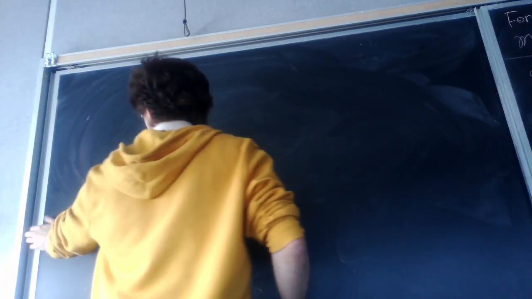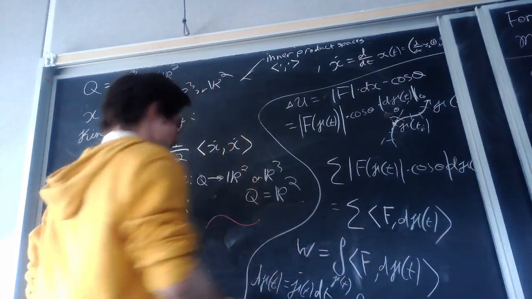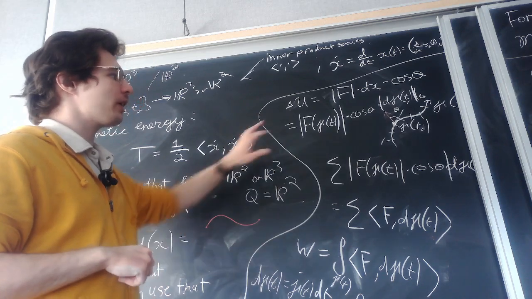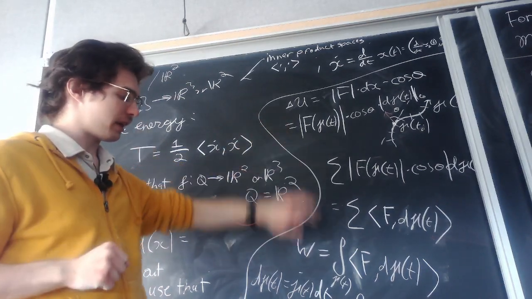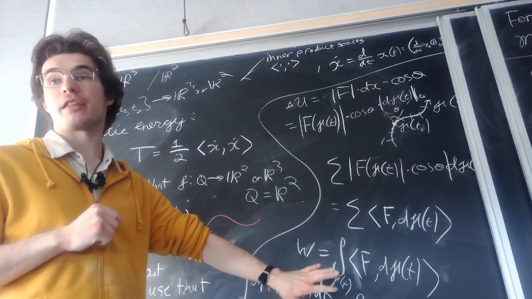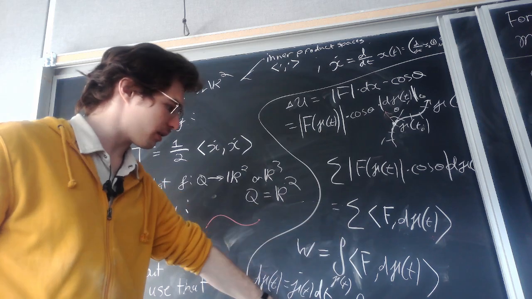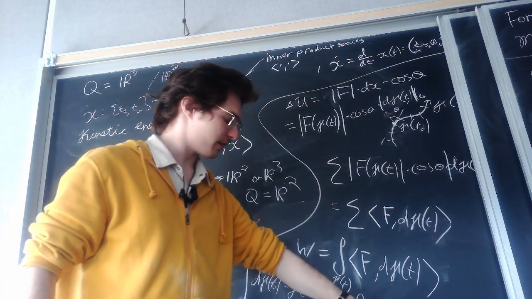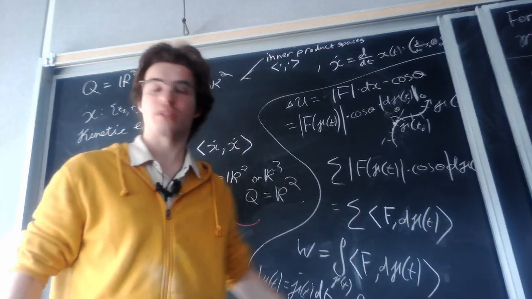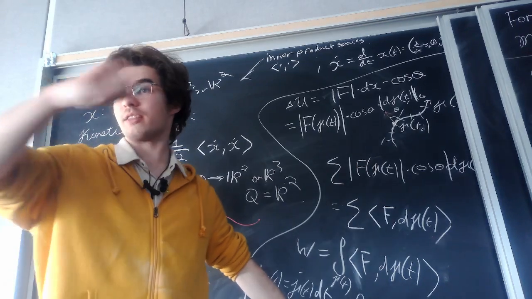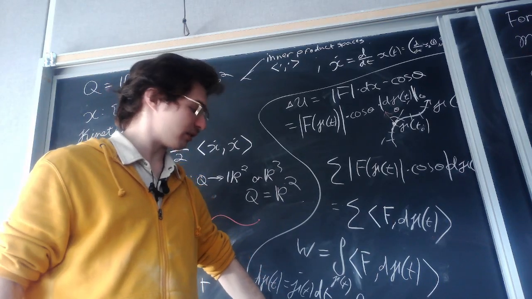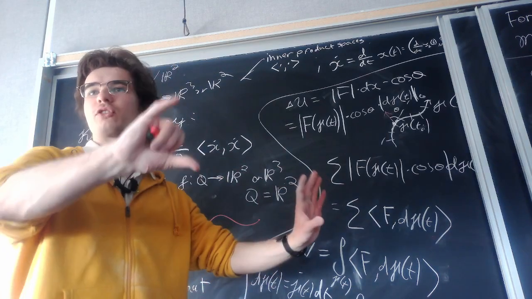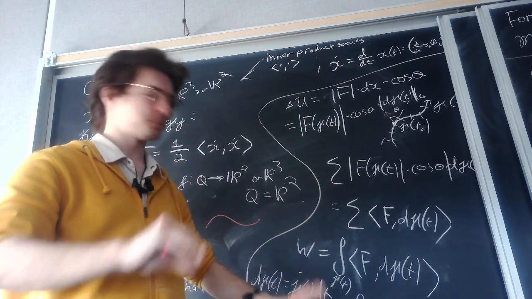Then we said, okay, let's try and define potential energy. We figured out how we would define the potential energy if we had some fixed path, right? And we defined this integral. So if you're given a path gamma, it's the integral of the inner product of f and gamma dot, dt, over the time t that the path takes place. This integral makes sense, yes? People understand how to do this integral?